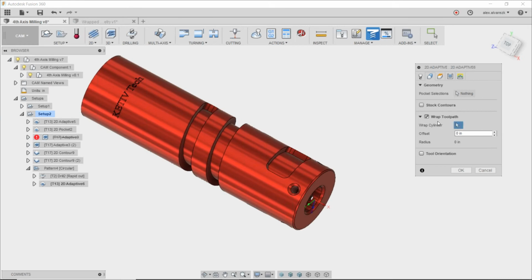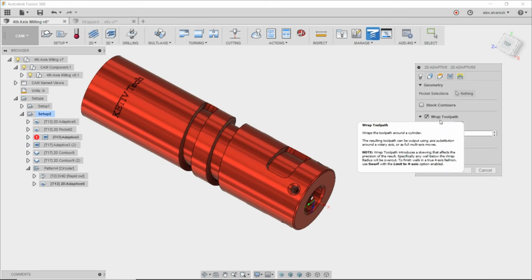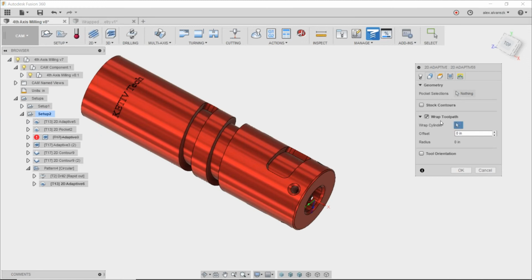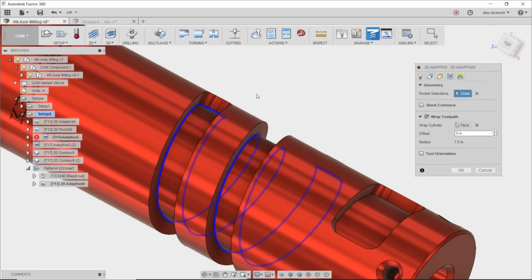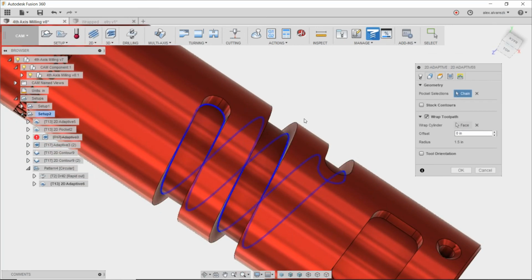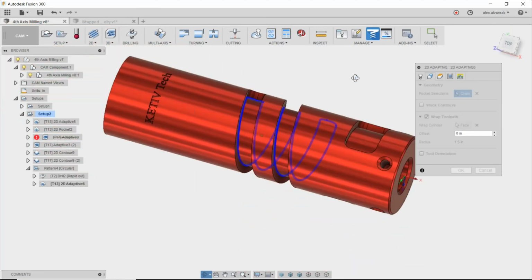So again, if you have Fusion 360 Ultimate, you are going to have access to this wrap toolpath. With this, you're able to select the outside cylinder, and now just simply select the geometry that you're going to be machining. Again, we get a preview of what's going to get machined.